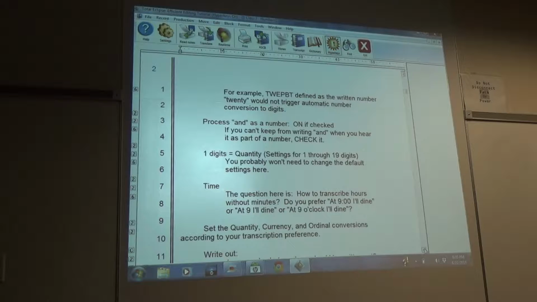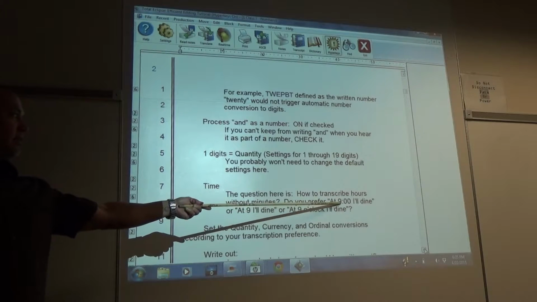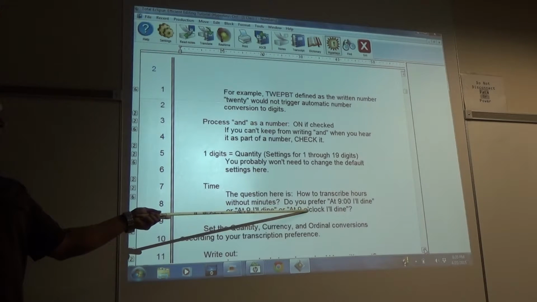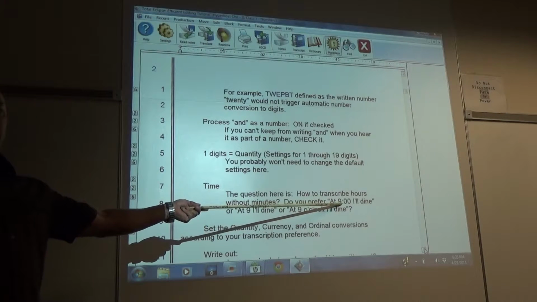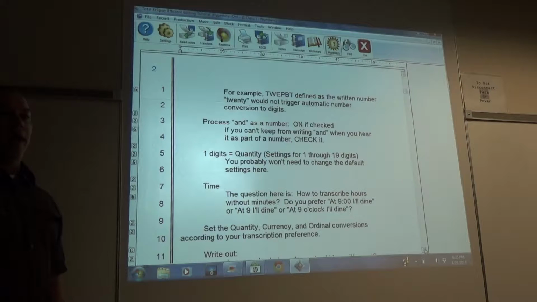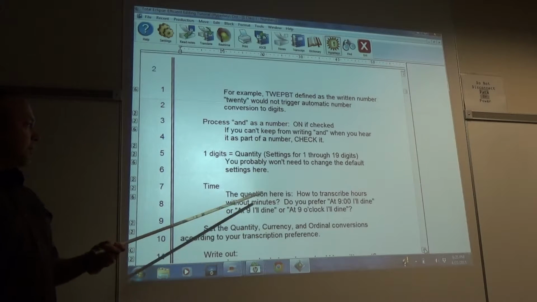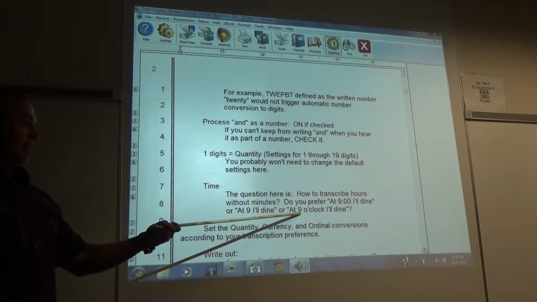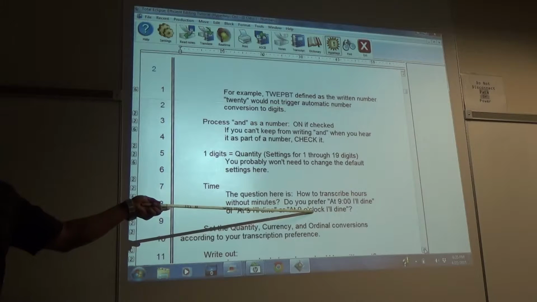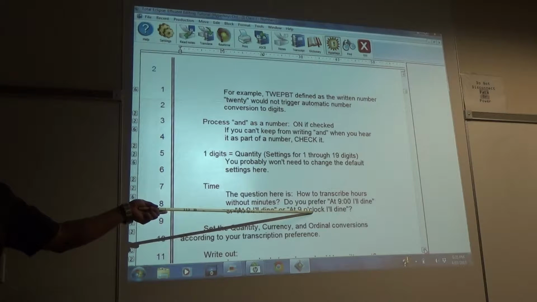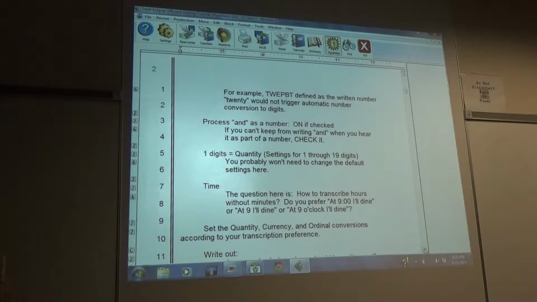The way that I was taught was that this symbol means 9 o'clock, so if you add o'clock, now you're saying it twice. This is already 9 o'clock, so you don't want to do it twice. But some people do it like this. I don't. I was always taught that if you're going to have letters, use the letters.